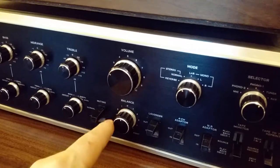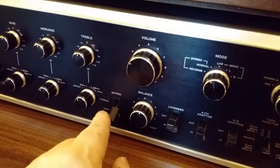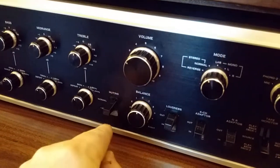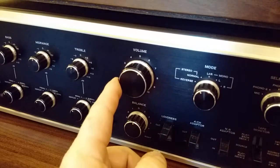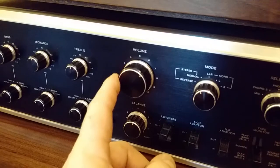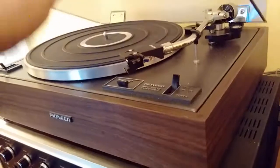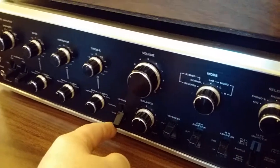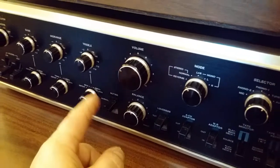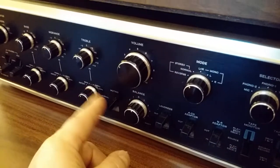There's also a muting switch — it's not really full muting, it's actually an attenuator, kind of a misnomer. It's minus 20 dB. So if you get a good volume level and put this on muting, it drops by 20 dB to a more comfortable range. This is nice if you want a range adjusted for lower level listening late at night — you just grab the knob and twist a little bit. I typically use this for my turntable: when I put a record on, I drop this to mute the speakers, then flip it right back up and I'm back to my normal level. It's also handy when the phone rings. Some car stereos even have a muting button for drive-through windows.